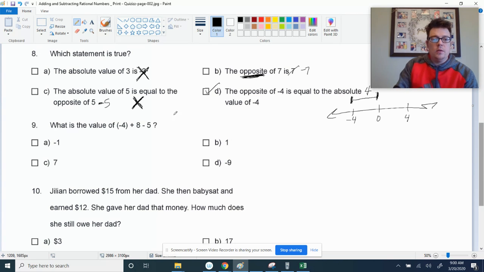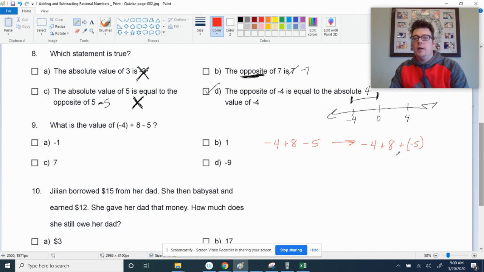What is the value of this expression? So we've got -4 plus 8 minus 5. The first thing that I would want to do is add any opposites where I have a subtraction, just to make sure I'm not losing any of my negative value. So we can start with -4 plus 8. When we do that part, the signs are different, so we have to subtract. 8 minus 4 is 4. The positives win. So you get 4 from that interaction.